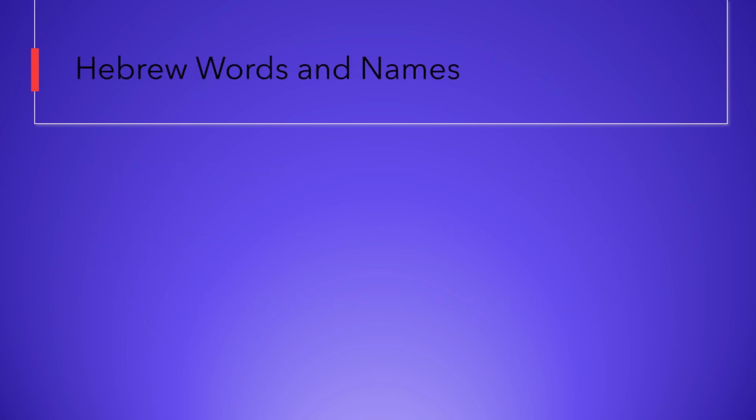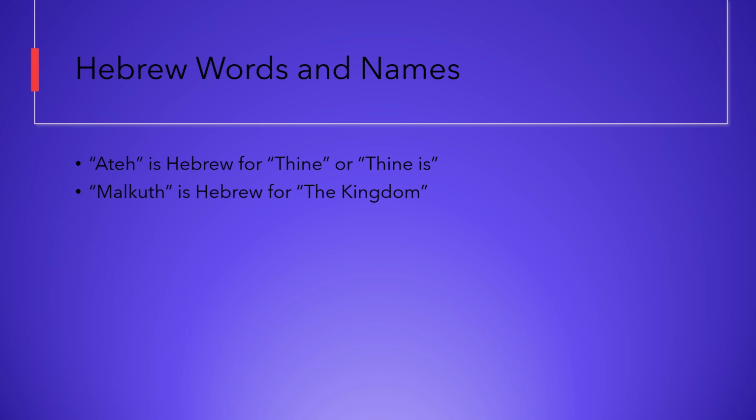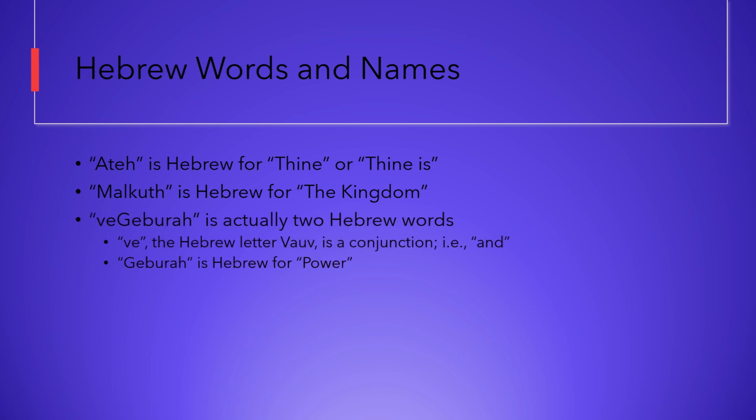Looking at the words of the Kabbalistic cross, they should probably be very familiar to you. The first word, atah, is Hebrew for thine or thine is. Malkut, the word stated when pointing at the feet, is the Hebrew word for kingdom. Ve-Gabora is actually two Hebrew words. Ve is a conjunction and can be thought of as the word and. Gabora is the Hebrew word for power.